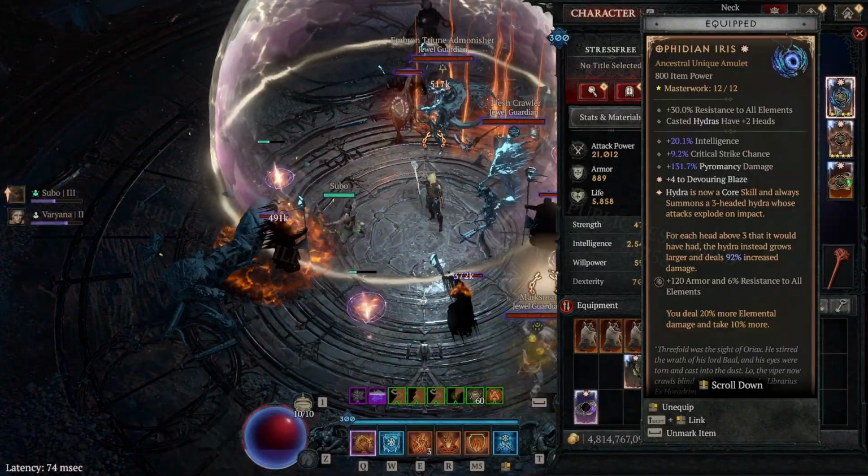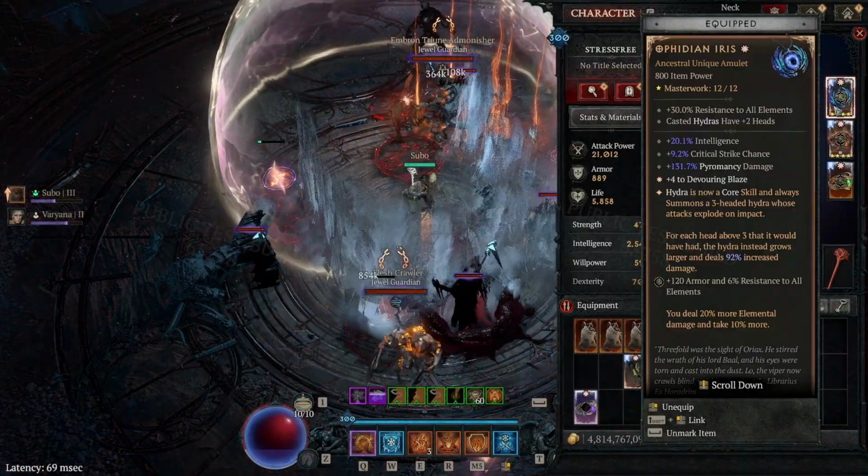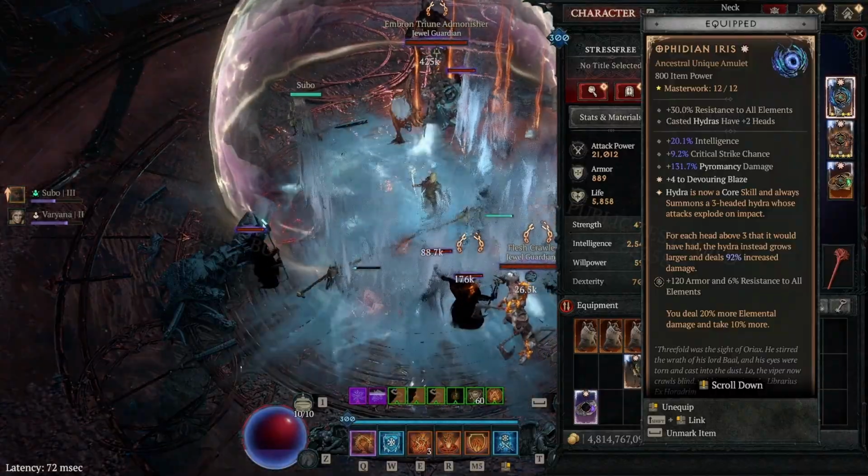So now there's a new way to build around the Hydra spec. I'll break down the whole build towards the end of the video. I'll leave the link below.